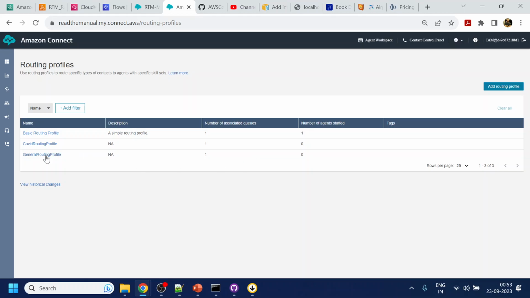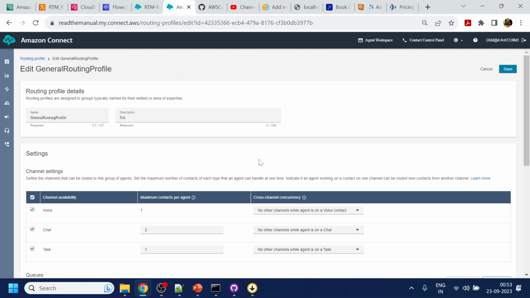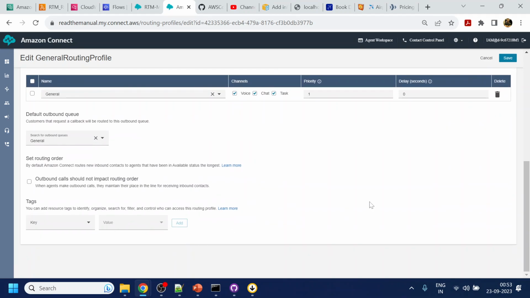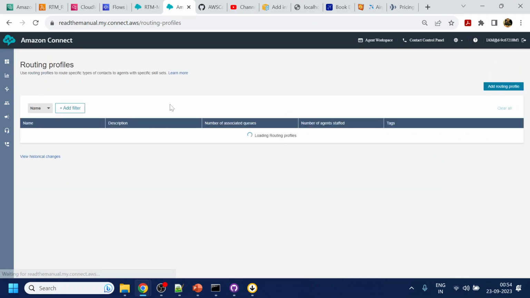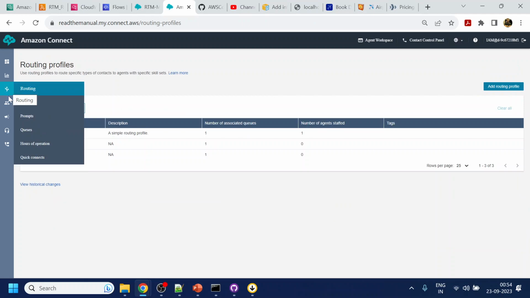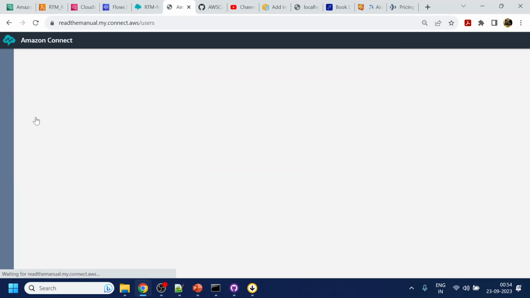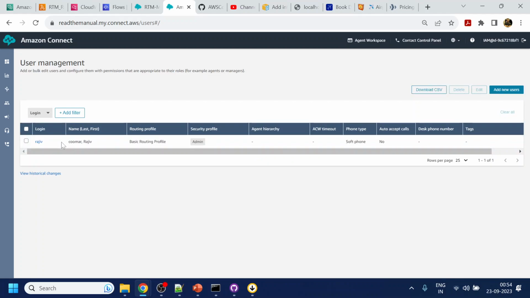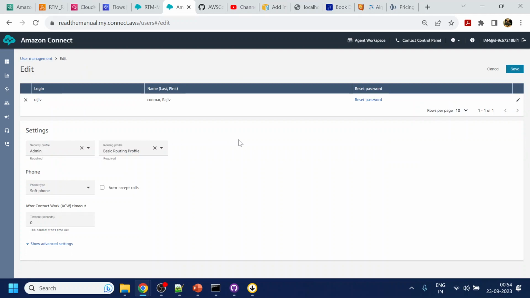Number of agents staffed, where is that coming from? Nothing over here. Okay, now we'll go to the admin, that is user management. Right now we don't have any agents created. This is the one agent, who is me, and I have this routing profile.